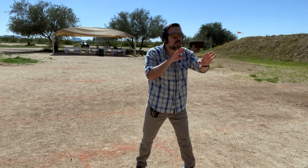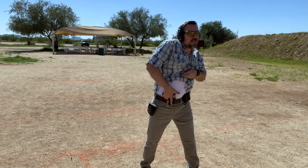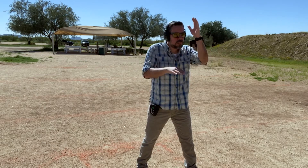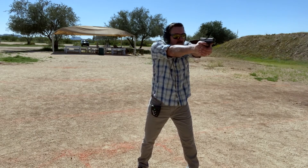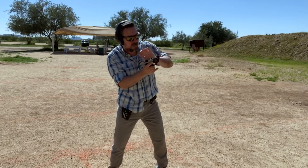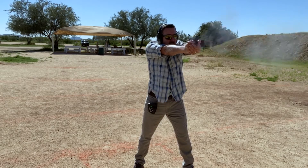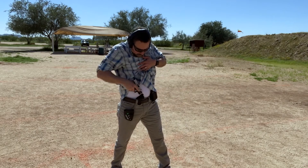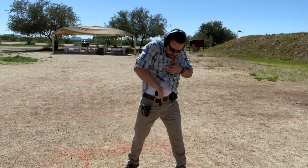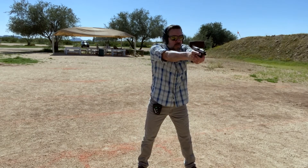As you can see, there was no problem getting through it — it ran perfectly fine. My tap-rack-bang worked just fine. No issues there. Then I went on to use my regular training ammo, which is just good-quality brass-cased factory stuff — a mix of Blazer, Fiocchi, and I also went through a couple boxes of Sellier & Bellot. Basically ball ammo, 115-grain ball ammo, and it just ran like a charm. I had zero issues with the brass-case stuff.